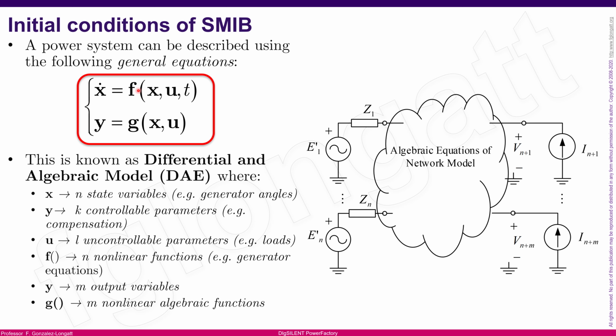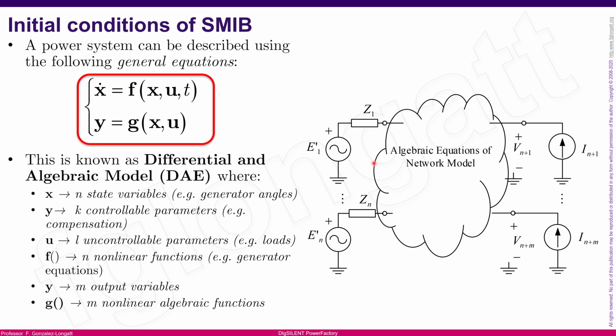This is a vector form, okay? This is the vector representing the derivative of the state variables. Here we have a vector representing the output variables, and here we have two functions where we have the connection between the state variables, time, and also the uncontrollable parameters, okay? You must remember we discussed this, we used several approximations and so on, but at the end, that model can be applied for electrical power systems.